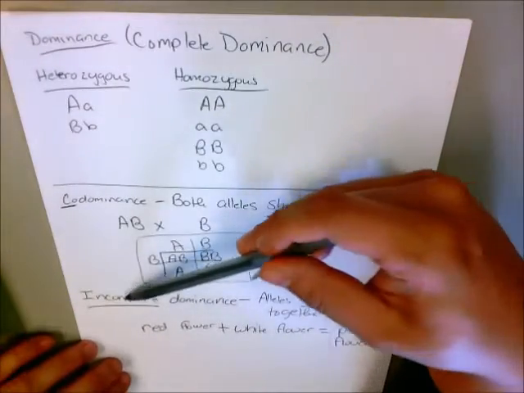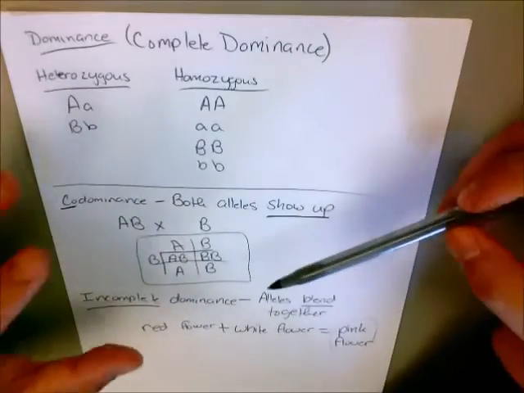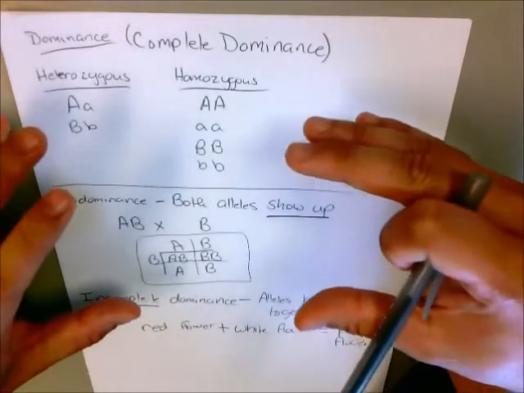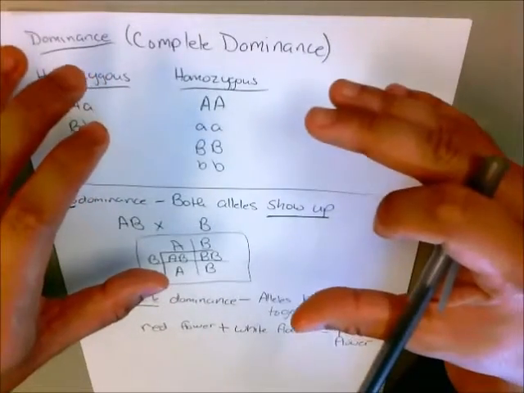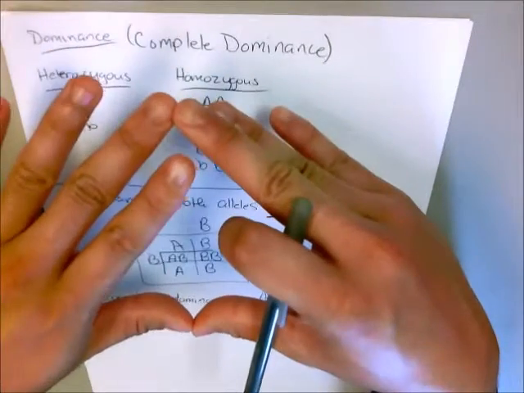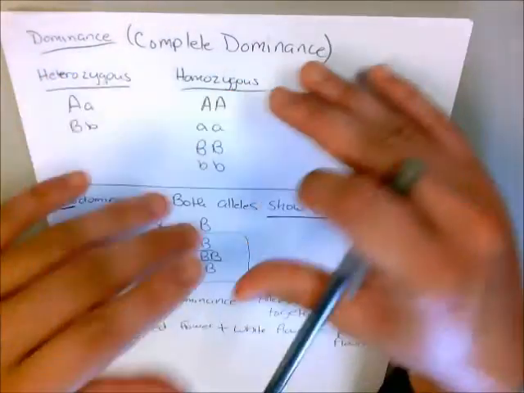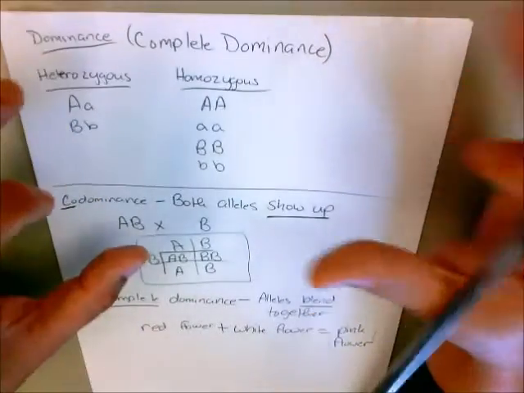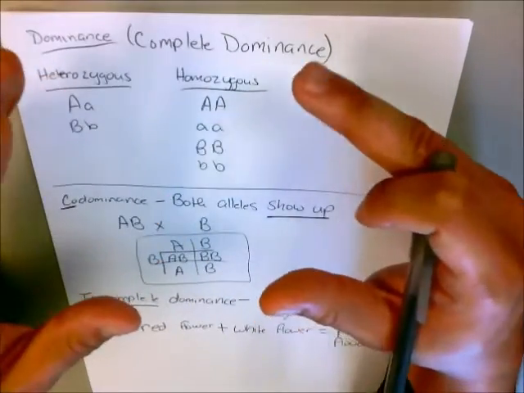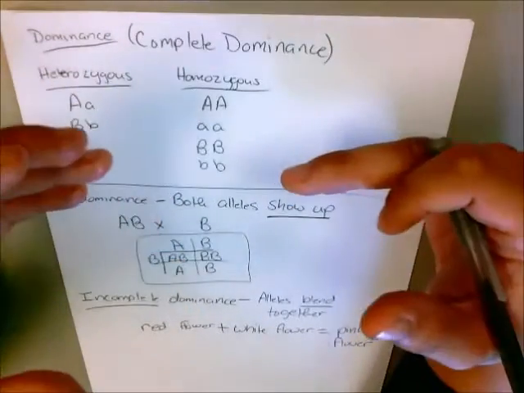I've given you these examples where incomplete dominance, maybe the colors blend together, but the thing is, brown hair and blonde hair does not necessarily mix into a light brown hair. It's not how it works. It doesn't necessarily become a dirty blonde. There are a lot of different alleles affecting that. So you can't just assume that brown plus blonde equals light brown. It can, but it does not necessarily.